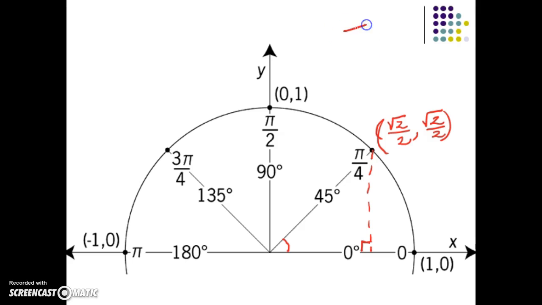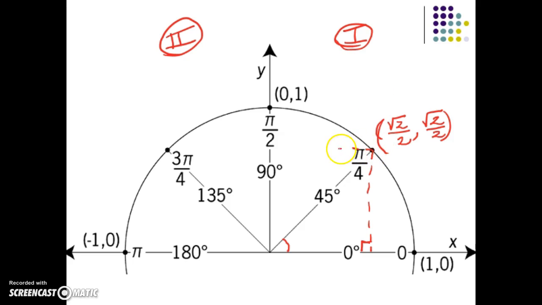But because I'm in the plane and I know how points behave in the plane, if I wanted to find out what the sine and cosine were, let's say of 3 pi over 4, well, that's easy for me to do because I understand what the signs, positive and negative, are.